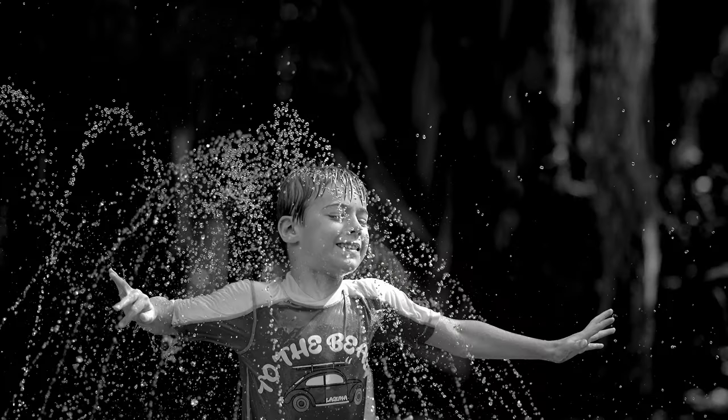This is the same grandson a couple of months later at the Trier Park Zoo, playing in the fountain. The expression makes the image. This was shot with the Z8 with the 85 millimeter Nikon lens at 1/1600 of a second at f2. It's the expression on his face, the joy he's having playing in the water, that makes the image.